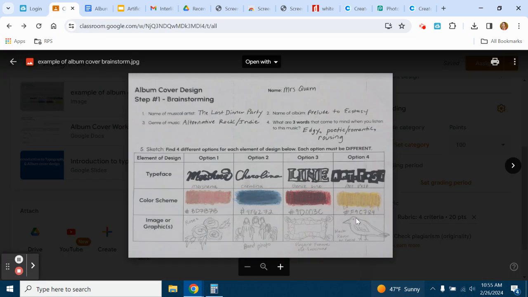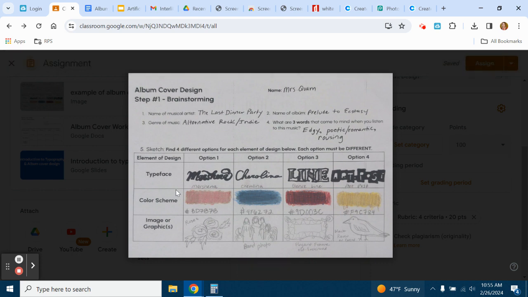So again, you can change some of them and add to them, but you need to be using whatever options you came up with here. So take this really seriously, take some time with it, don't rush it, and you're going to create much more effective designs just by thinking out the process and brainstorming.